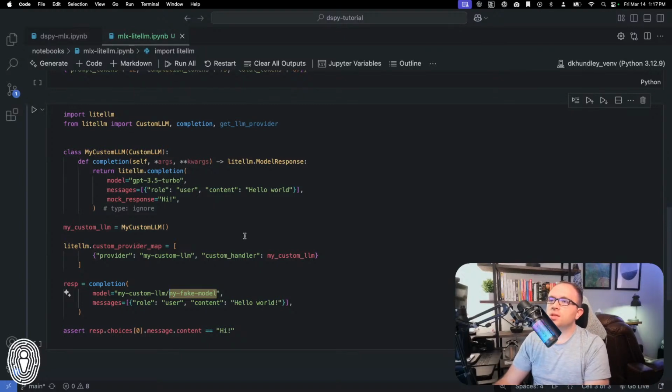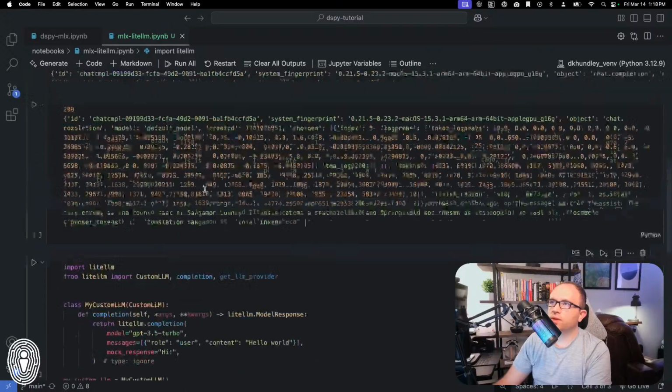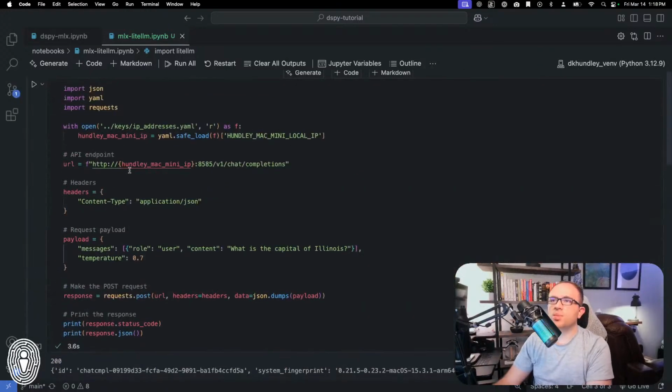Okay, so let me look at my other code here. Let's say I actually wanted to update this completion here to make use of the MLX server. So what I'm going to do is copy all this stuff here.